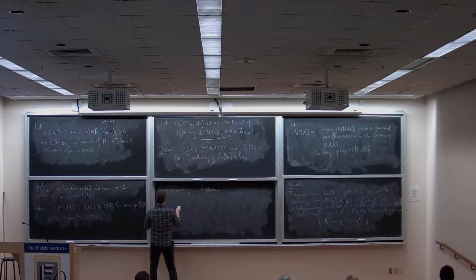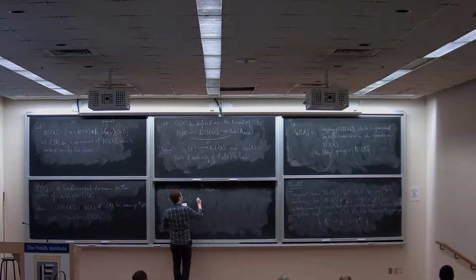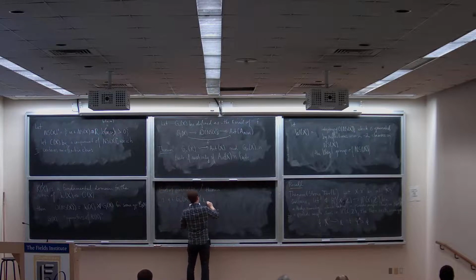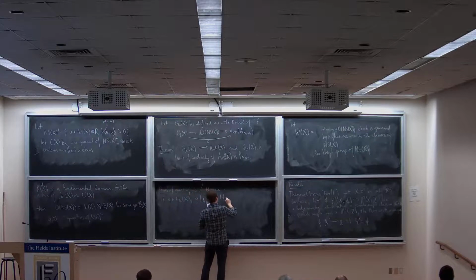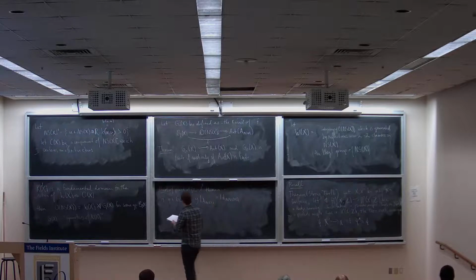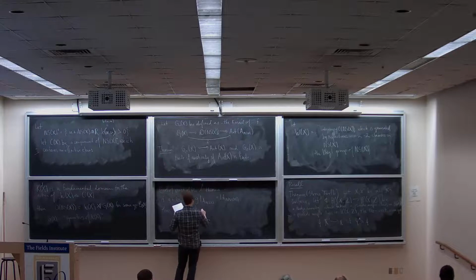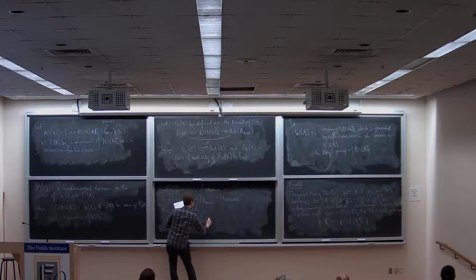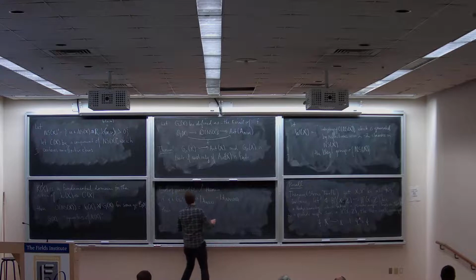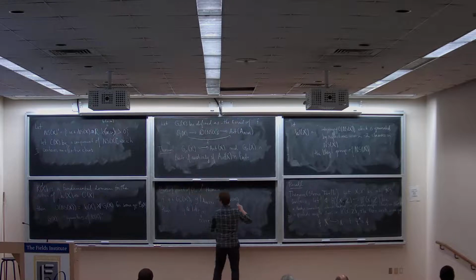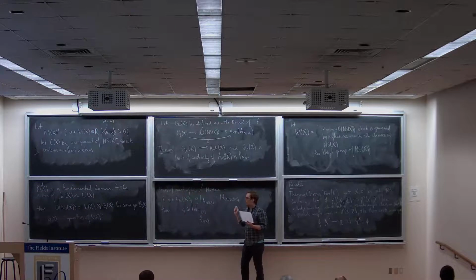So basically the point is that if g is in G0 of X, g restricted to the Néron-Severi group of X is the identity. Thus g is the identity on T of X, the transcendental lattice, which is the orthogonal complement of the Néron-Severi group. By a previous theorem, this is going to extend to an automorphism of H2 of X.